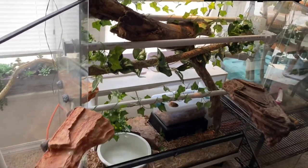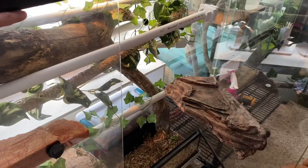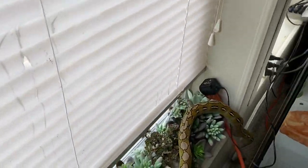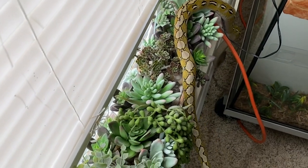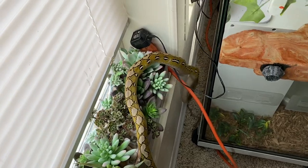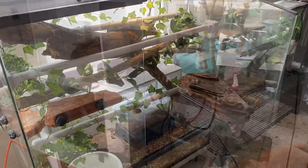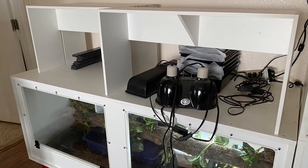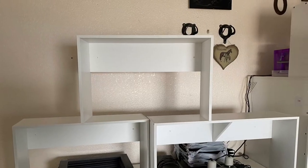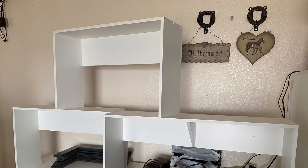But this is a 30 inch shelf from black box cages that I've put into a 36 by 18 by 36 inch ExoTerra, and TC was supervising, of course. So far, I have assembled a total of 19 shelves from black box cages, and we have assembled 11 enclosures. I'm sure this won't be the end of it. I'll be assembling more.